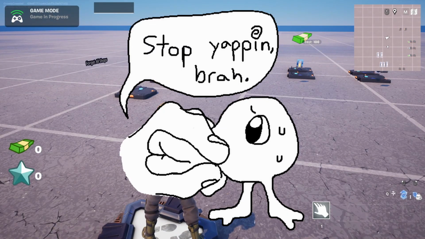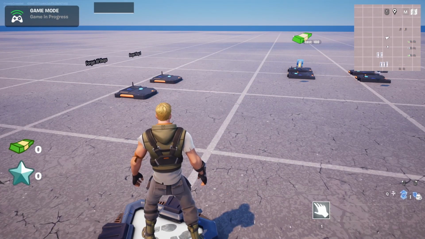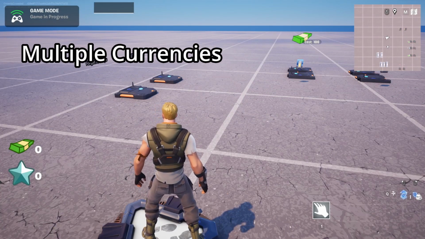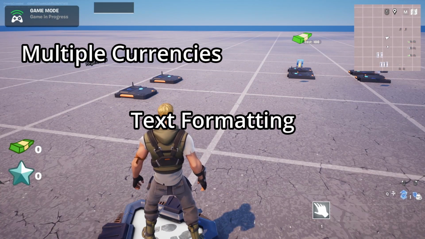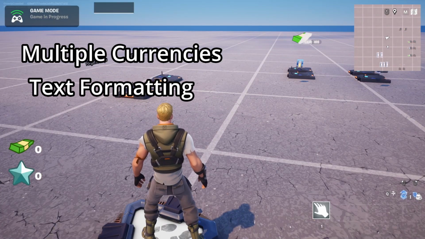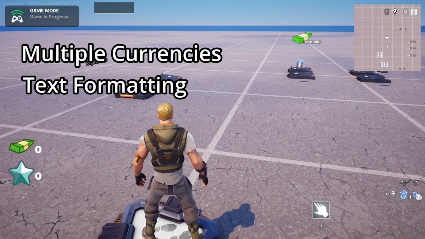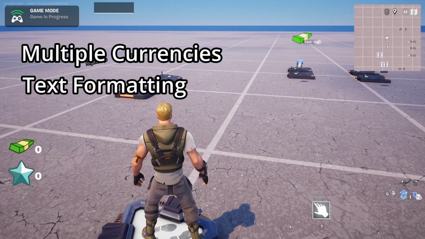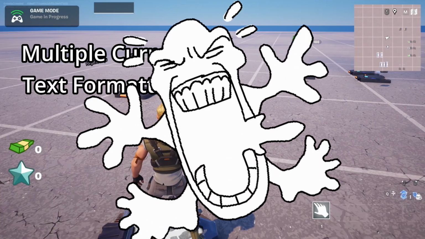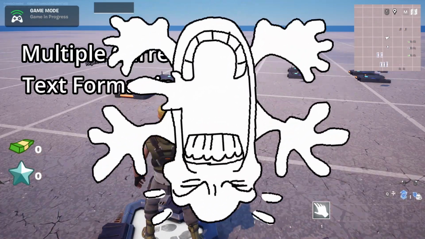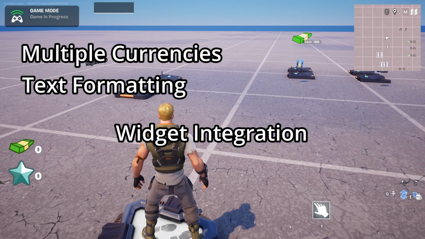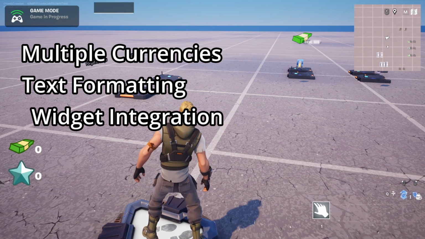So as requests, the main ones I've gotten were multiple currency compatibility, so the ability to have multiple currencies, text formatting, so decimals, and also shorteners, which you see a lot in Fortnite maps today, so like a K, the thousands, and everything. And this one wasn't a request, but it was something that I wanted to do out of complete frustration and spite for the Fortnite UEFN system. It's easy widget integration in my shop system.